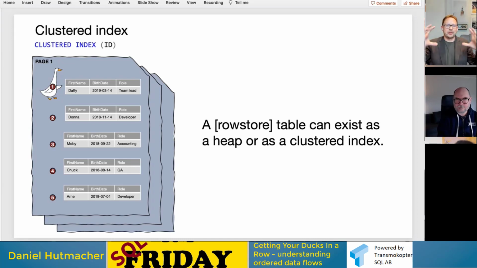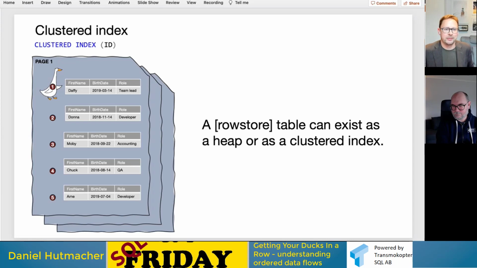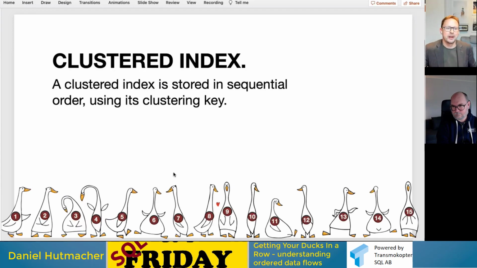The data is actually stored in the pages in the order that the clustered index defines. So tables can exist in two forms. You can have them as a heap or as a clustered index. And a heap is just a jumbled mass of data without any particular order, whereas a clustered index is actually a tree structure that sorts your data in these pages. We're going to look a little closer at that.